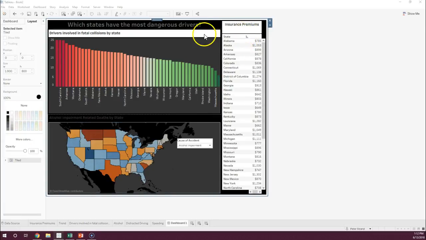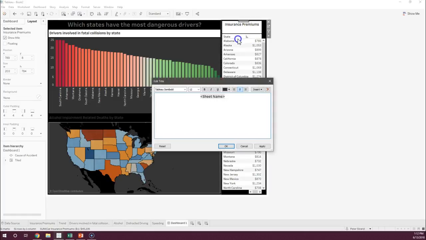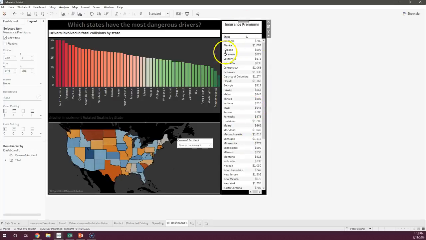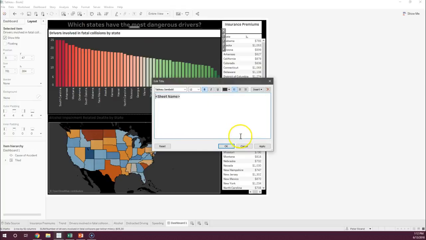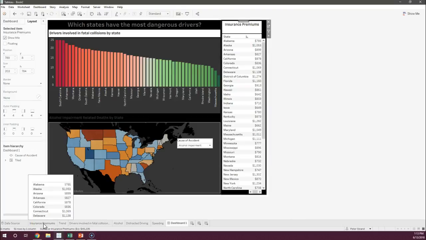Okay, and then we'll also change. We probably want this to be black, and we want this title to be black. So if I want that to happen, I may have to go into the tables themselves and format them.